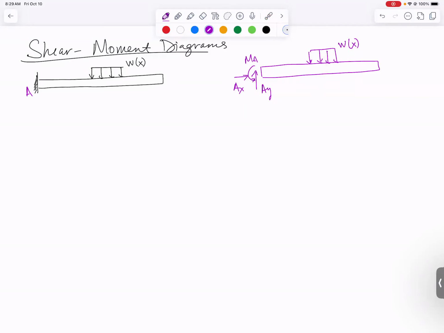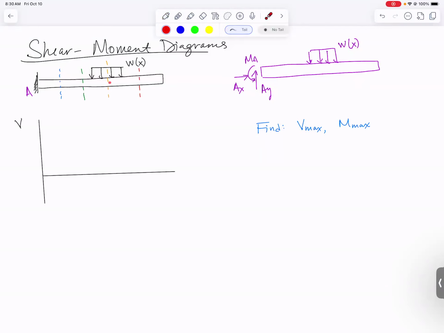Now, the problem is usually going to ask us something like find the maximum shear force and the maximum bending moment. And we could come along anywhere we want and cut open our beam and draw another free body diagram where we find the internal loads, the internal bending moment and internal shear force. Then we could come along to another place on the beam, take another cut, find the internal loads, and we could cut right here in the middle of our distributed loading and find the internal load, and maybe cut one more spot out there on the end. And after finding all those locations, we could plot them on a shear force diagram. And we could plot the blue point and the green point and the orange point and the red point and keep going until we had an entire curve.